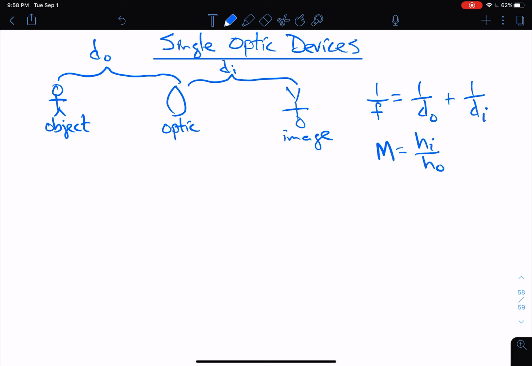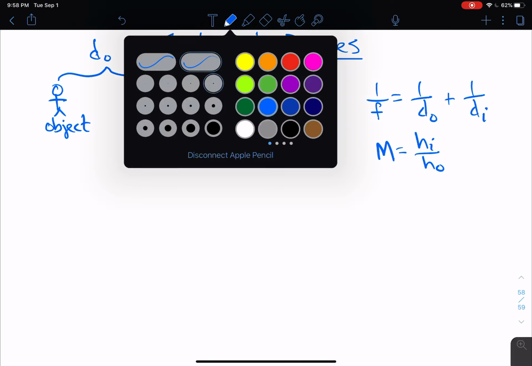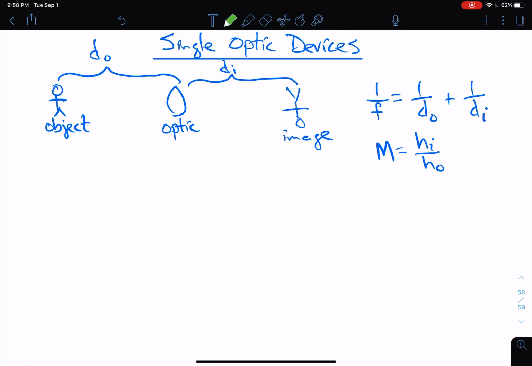Now, the main purpose of this video is I want to go over the terminology and the convention. There's actually a fair amount of new terminology that needs to be introduced, and convention. What I mean by convention is, when are some of these quantities positive? When are they negative? How can you tell? So that's what we need to discuss. And our starting point is going to be the two different types of images that can be created. There are real images and there are virtual images.